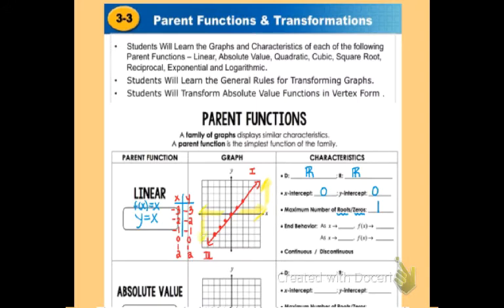And so in this case, with this parent function, as x is increasing, so is y, and as x is decreasing, so is y. And so one way we describe that is by using infinity. So we would say as x is approaching -infinity, in other words, going to the left, the output f of x is going towards -infinity again. So again, that's basically the same as saying decreasing. Or as x is going towards +infinity, the y is going up also, so it's going towards +infinity as well.